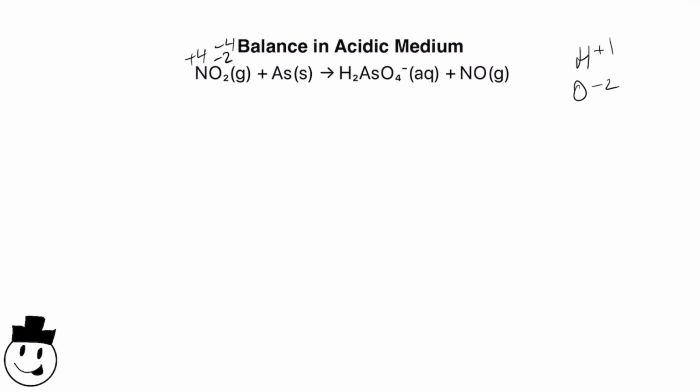Anytime you see an element by itself, it will automatically be 0. Very simple. Now we have this really big compound ion. But don't worry, because of our rules, we'll be able to solve this very quickly. So now we have the hydrogens, which will be +2 because it's +1 respectively, to make +2. And then we have oxygen, which will be -8 because you have -2 times 4. Now arsenic, to make that minus charge, you need to add a +5 to this because 7 minus 8 is -1, which is what the charge is. So that's arsenic. And then now you have nitrogen monoxide. So that's going to be +2 and then -2. Very simple because oxygen is there.